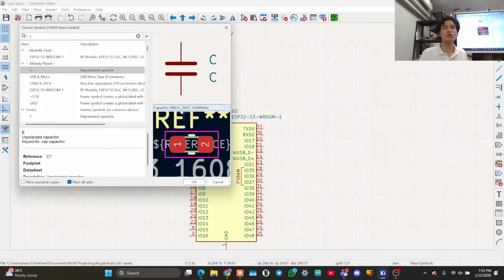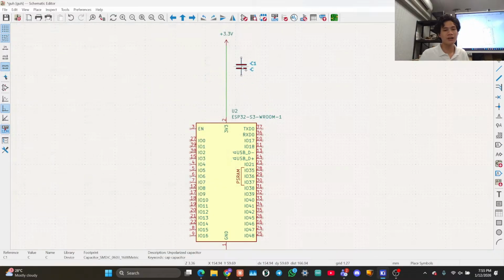So this is an 0603 capacitor. I know it exists. Everyone happy? It should always exist. I mean, it depends. Sometimes you get a huge capacitance and then you don't check, and it does not exist in the package size you wanted. It's always safe to use 0805. Yeah, I agree. Okay, so then we can place our capacitor here.